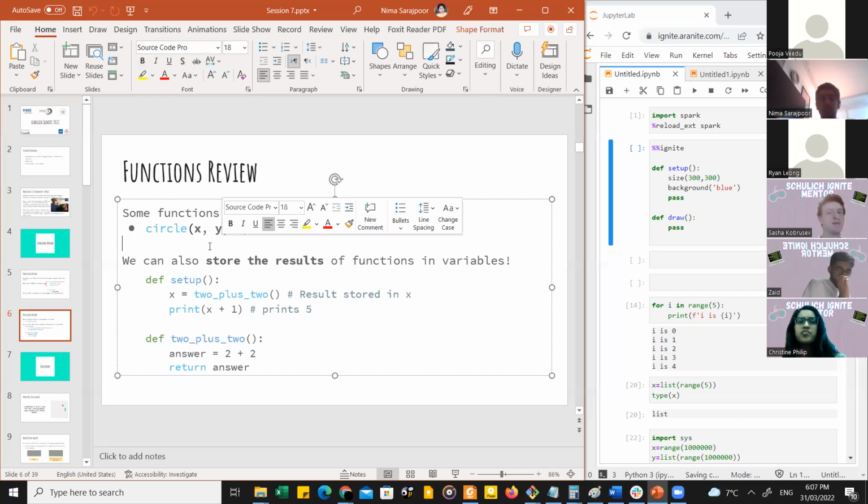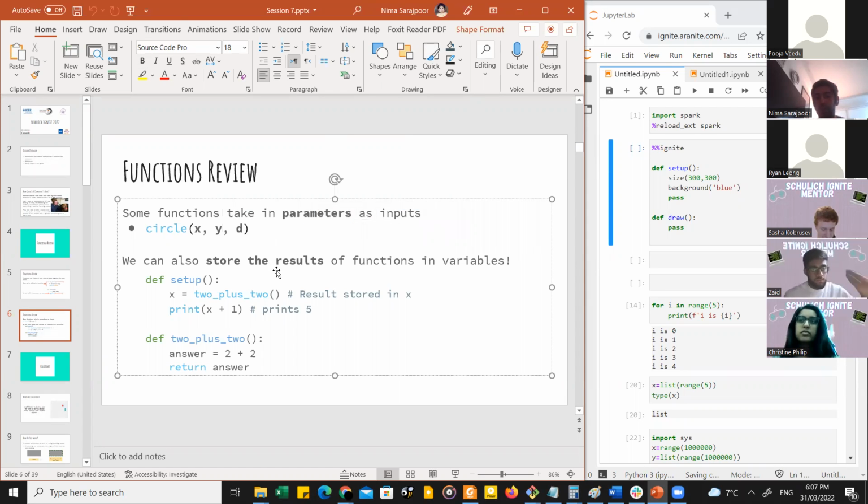Then you can create a circle. But behind the scenes, that circle is a function that gets three values, x, y, d, as the x coordinate, y coordinate, and the diameter. Then it creates a shape, in this case a circle, and returns it and brings it to the window. That's how you see the circle.